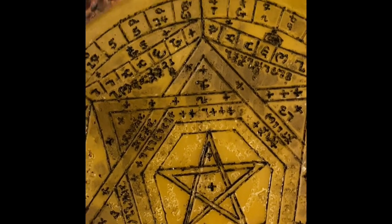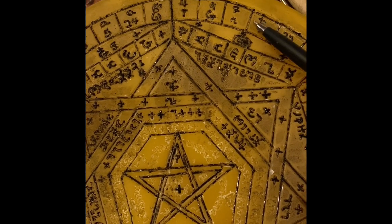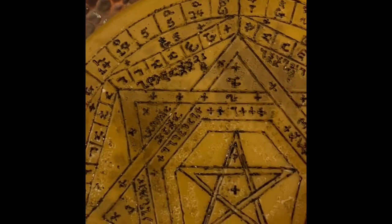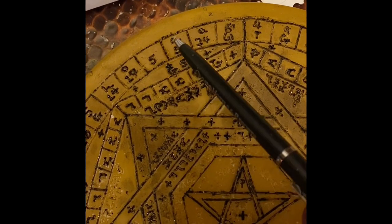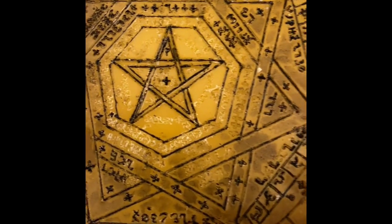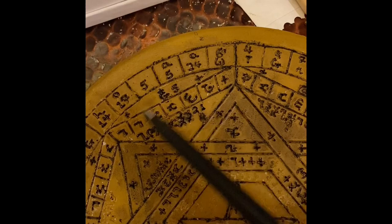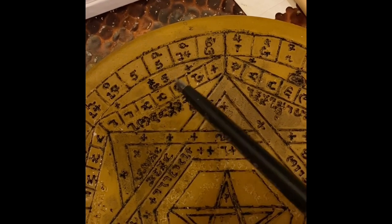It should be relatively obvious why I didn't change these letters to Enochian letters — because if I did, I would be messing up these seals, and I don't feel comfortable doing that. It kind of works out because that means you have two things: the outer ring and then these inner chords of areas that contain a little seal and then a number.